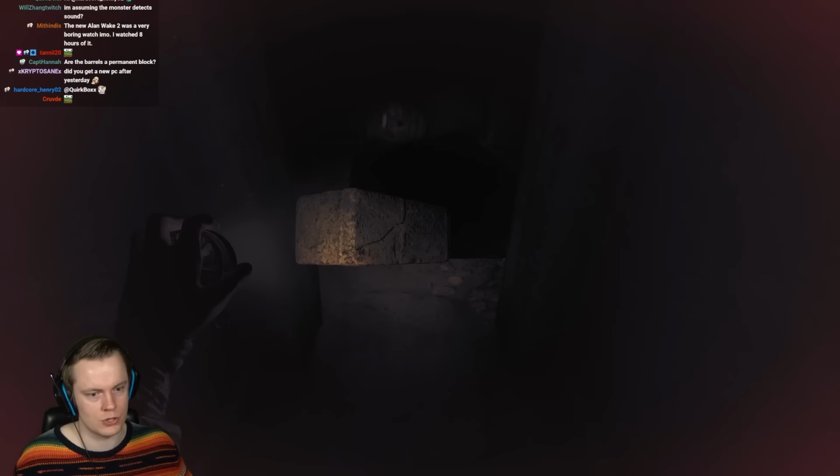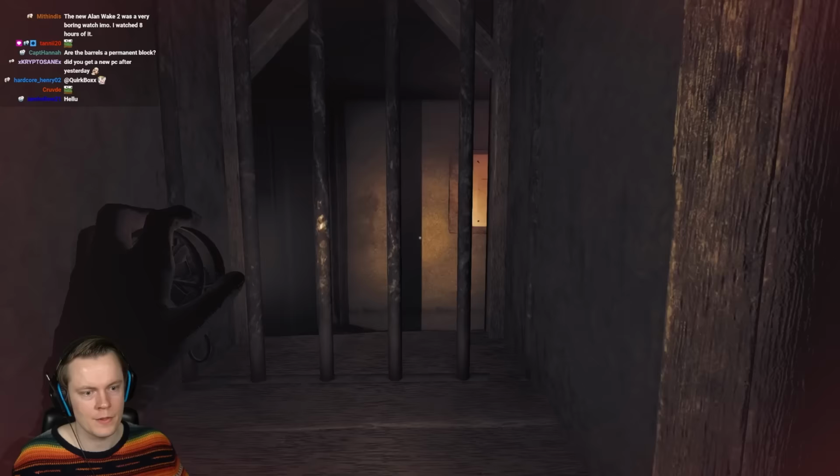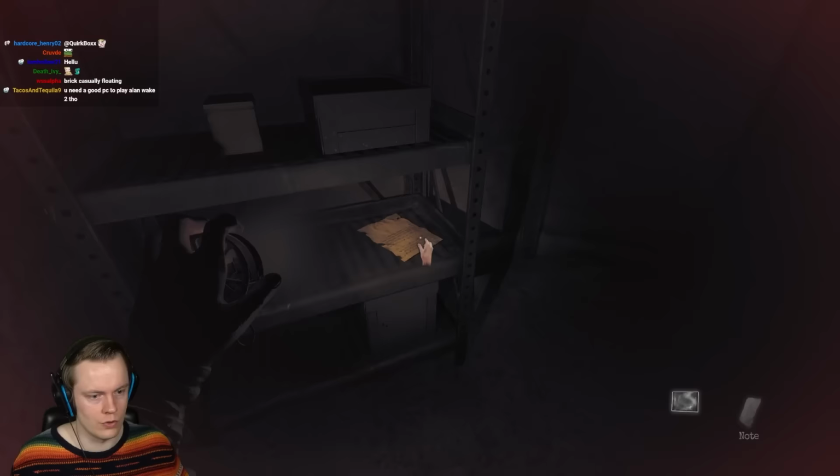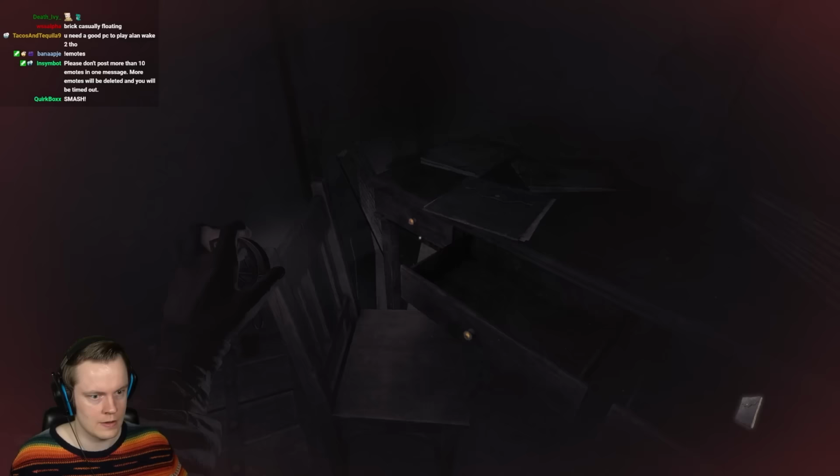Because we only have limited amounts of bricks. Let's see. Oh, there's a map. Wait, I'm gonna do that for sure. It didn't break the brick. Okay, we have notes, which could be useful. And maybe something in here. Nothing, sadly. That's unfortunate. Not even fuel?